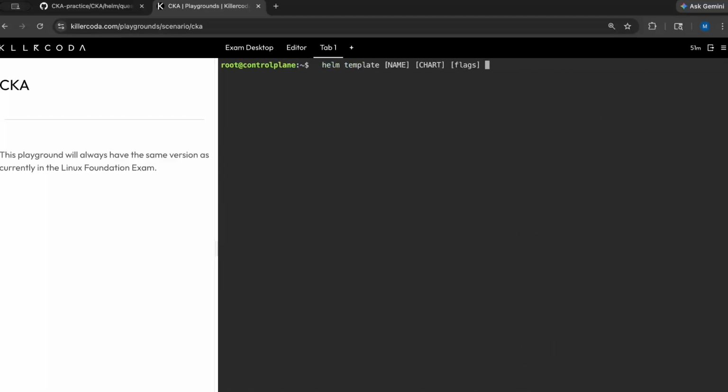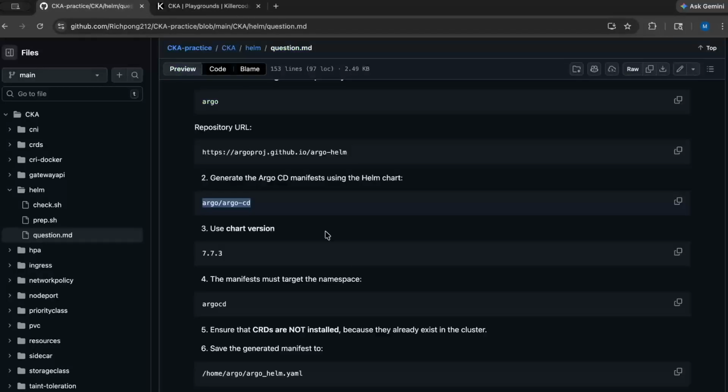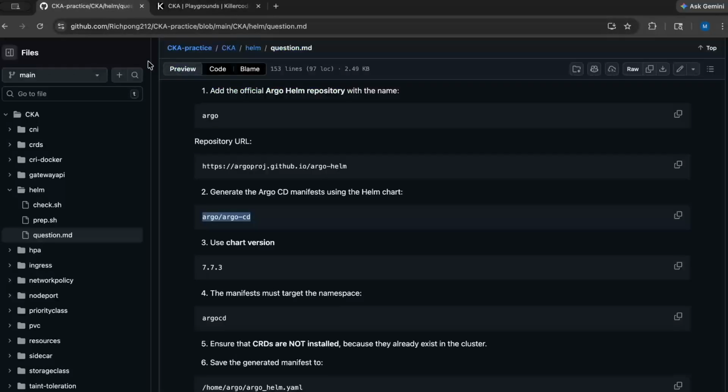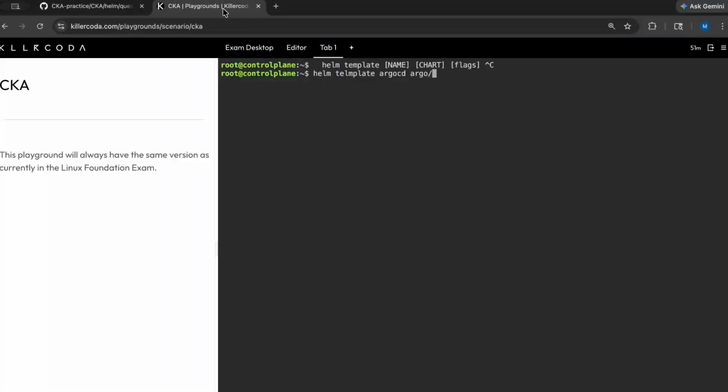I'll put this one here again, and then helm template, and then the name is going to be argocd, and then the chart name is going to be argo/argo-cd.